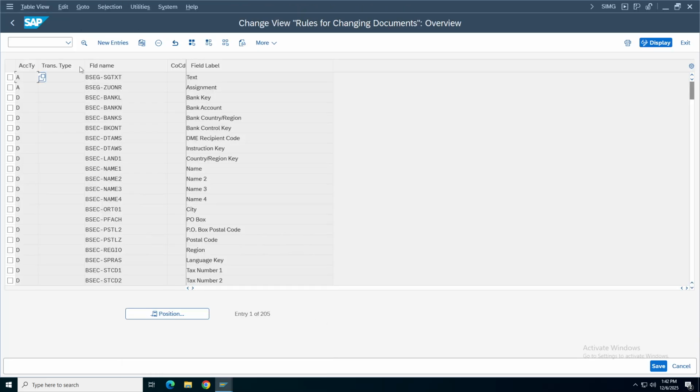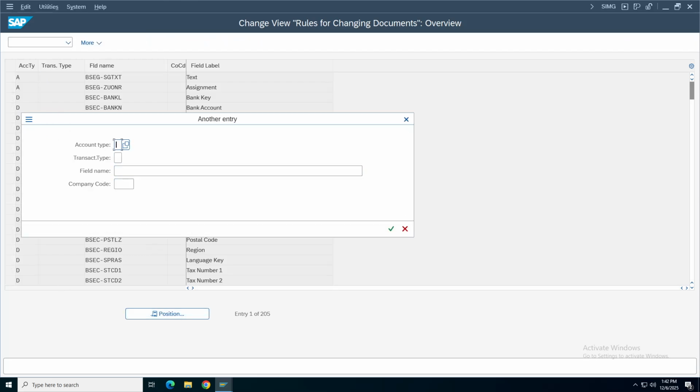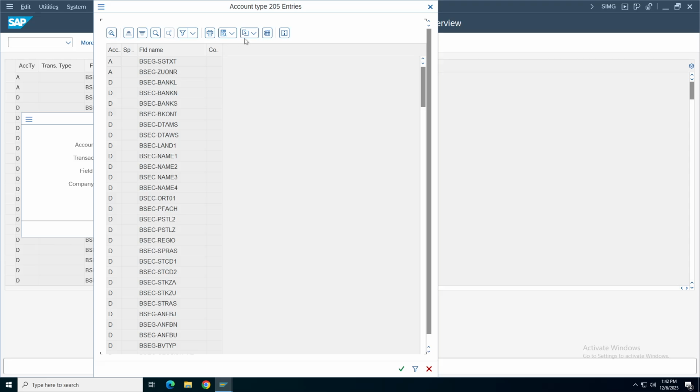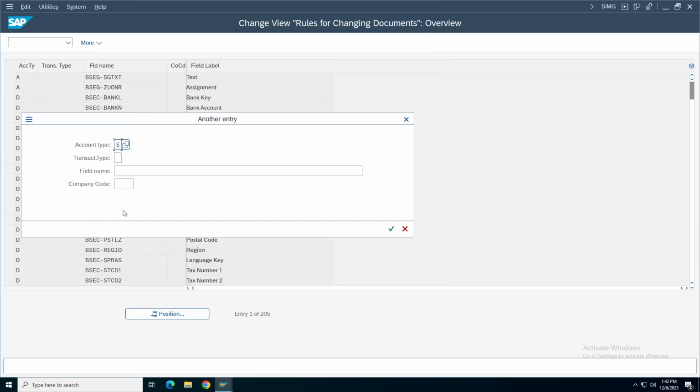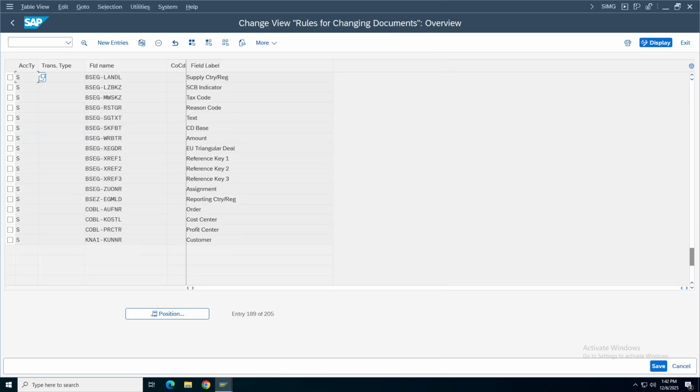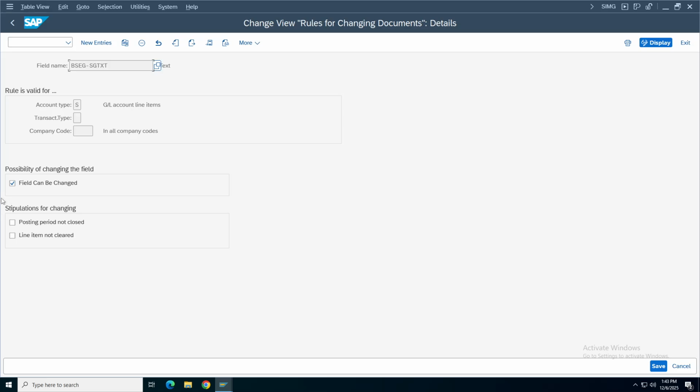Now go back to the configuration. Here itself. So SAP already created. So what is the account type? We are discussing the GL account part. So S, right? I want to see for S. See S, it is there. So S, this is a field. Control C. So we are discussing it. It's there here. Yes. Double click here. So now you can see field can be changed. That's the reason we are able to change the field.